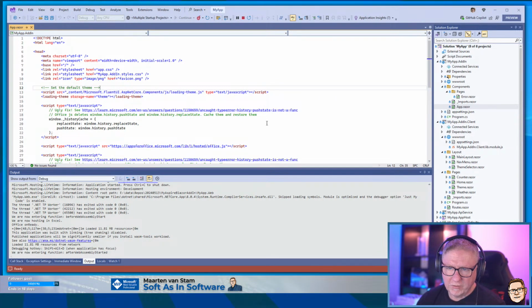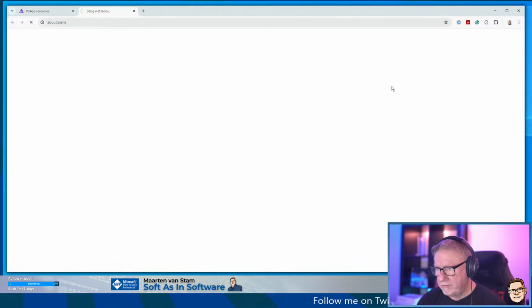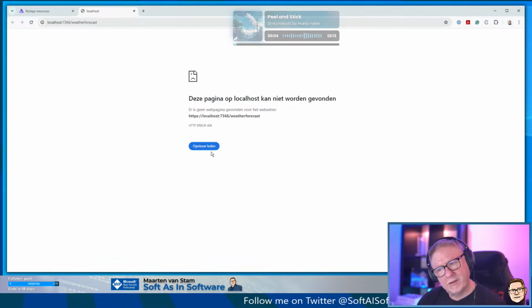So this is running on the server, I guess, and let's have a look at the Aspire output here, because this one is the weather forecast service used in the add-in. Oh, why is that not working? That's interesting. Did I stop it?